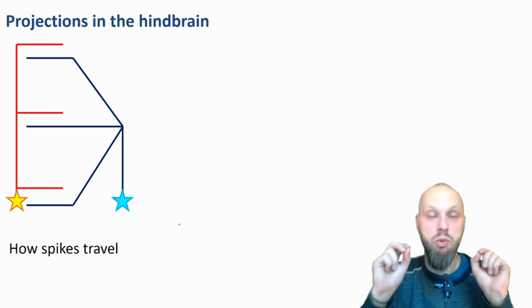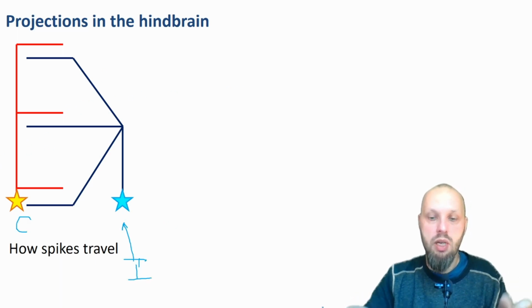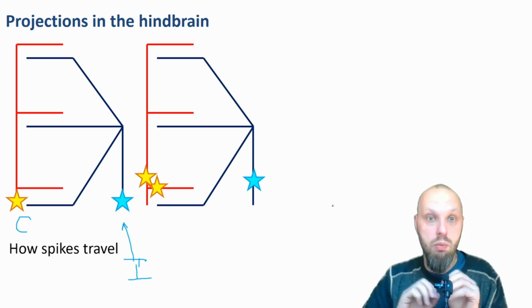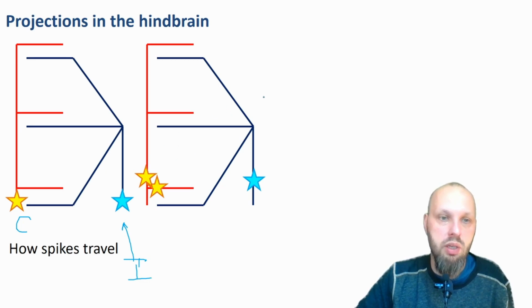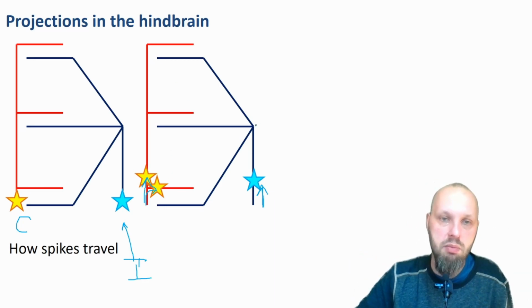What happens then? There are two spikes, a spike in the ipsilateral neuron and the contralateral neuron. Here the ipsilateral neuron is on the right. Spikes arrive and then they start to travel. Once they reach any branching point, they obviously branch. So look, if we imagine that these spikes are propagating, this spike is just going forward so far, but the contralateral spike, because there was a branch of the axon, it created spikes at two branches. Okay, they will be at the next point. Like this will travel here, this one will travel here, and so on.